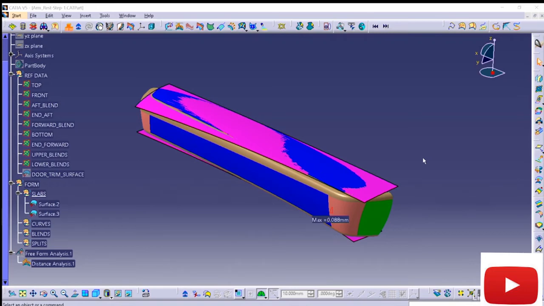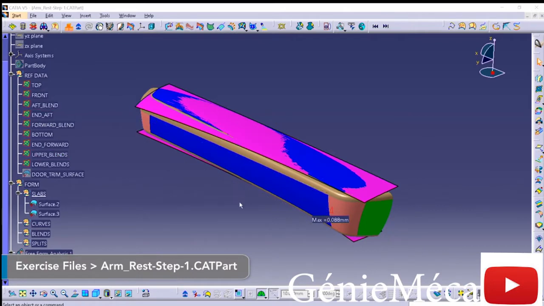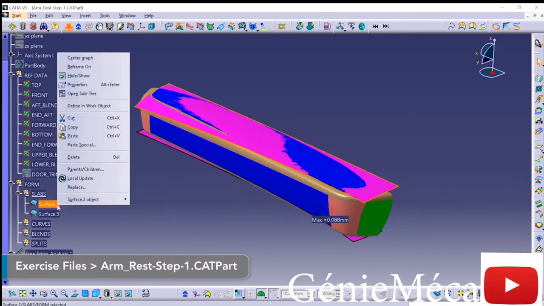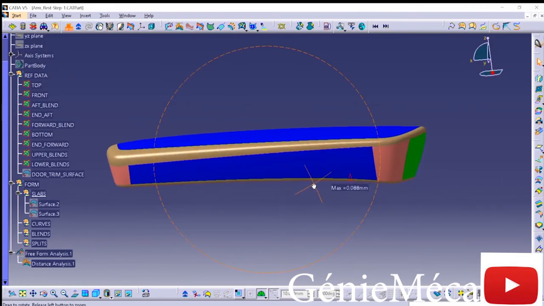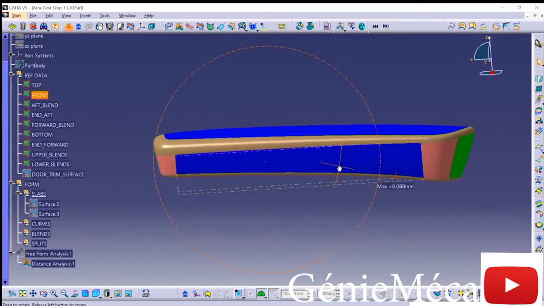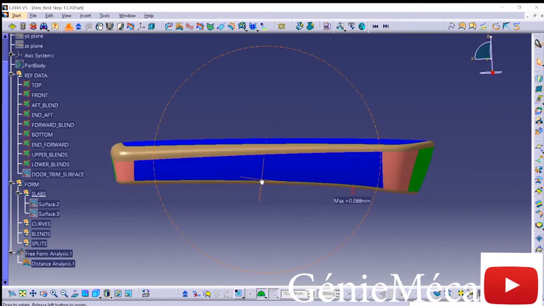Now I want to create the slabs for the front and the ends. I'm going to go ahead and hide the two slabs that I've created already. And next step is to go in and sight down the direction you want to create your slab in, which is going to be down the Y.